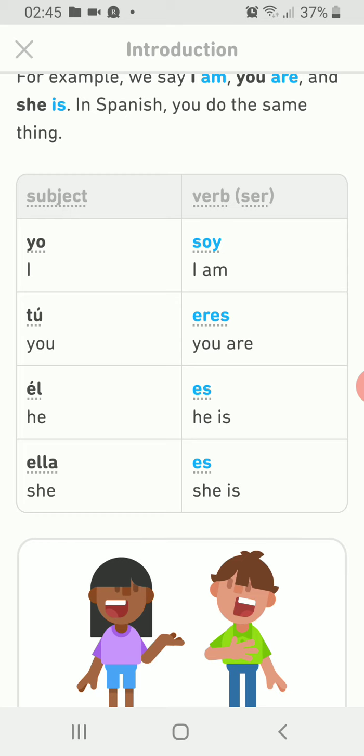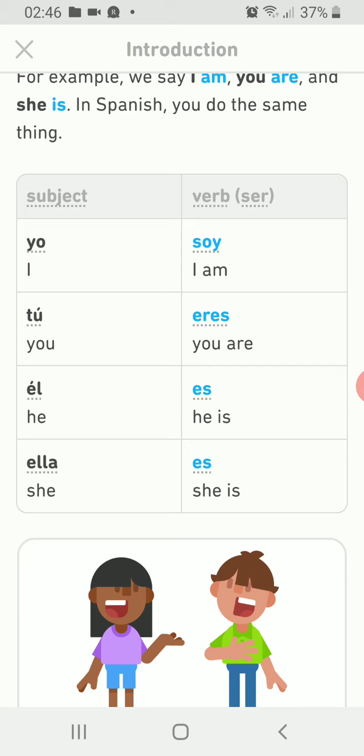But if I want to say I am a man, I say yo soy, or soy un hombre. Soy una mujer. The article changes as well. So un hombre, una mujer. We just add the letter a with the un, and it becomes feminine. Feminine indefinite article. This is something also that we've learned previously, and I hope that you remember everything.